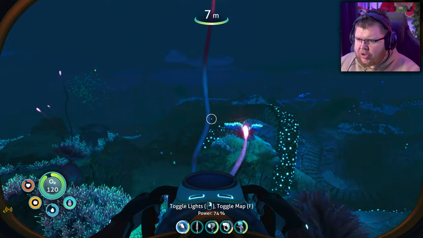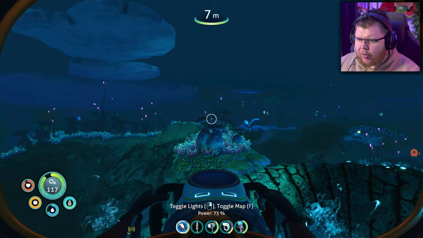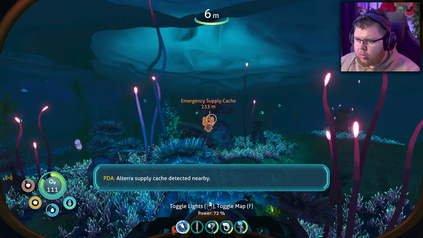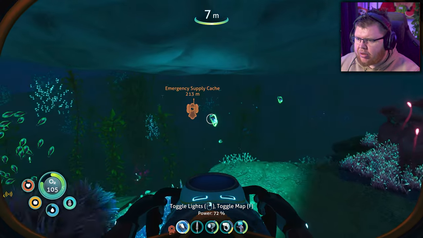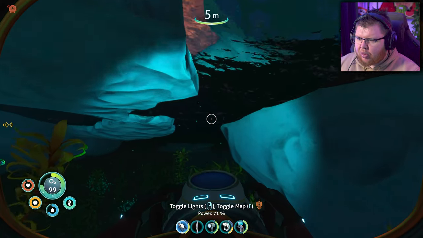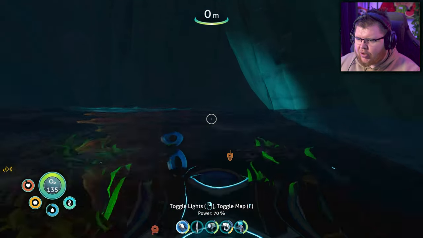I don't know which direction I need to go from here. I feel like I need to explore these little ice caps a little bit more. But the last time I was here... Supply cache nearby. Okay. Well, that's pretty decent. Supply cache nearby. I literally said, let's just go and explore these ice caps. We've not been here before, and now that comes up. I feel like that's a win.